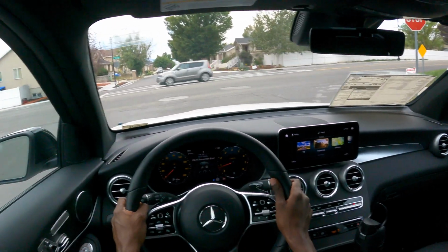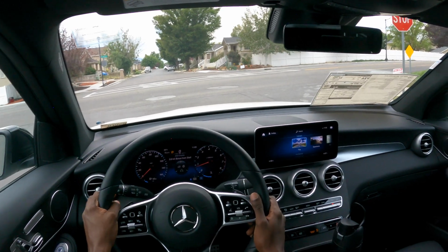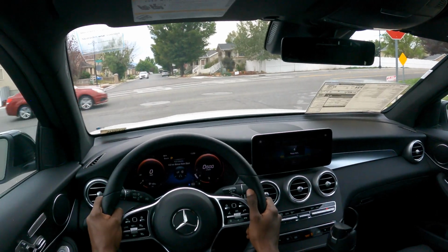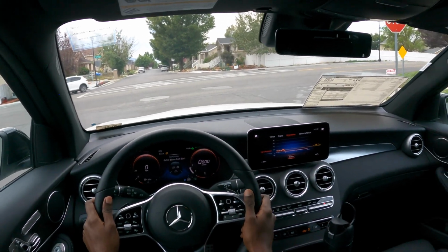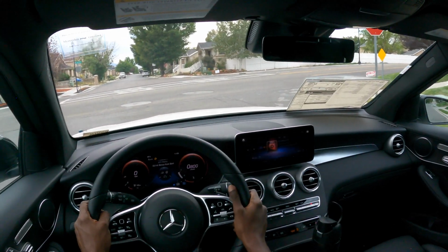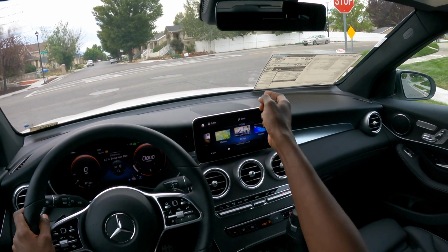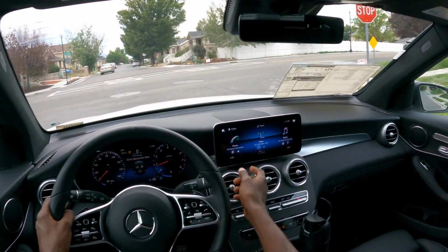If you swipe up, it has Mercedes themes, which allow you to change all the displays at the touch of a button. Experience theme. Let's go back, swipe up. Efficiency theme. Add more eco display metrics throughout your dashboard. Swipe up again. Lounge theme. This is more entertainment focused. Sirius XM satellite radio, FM and AM. Swipe up. Standard theme. Regular everyday driving, standard theme.